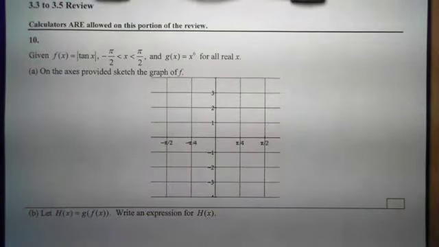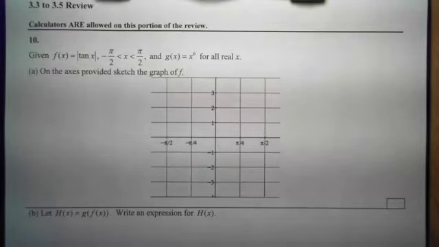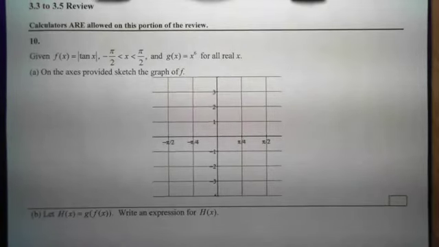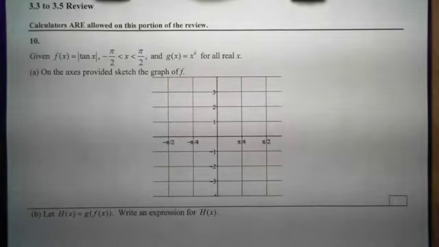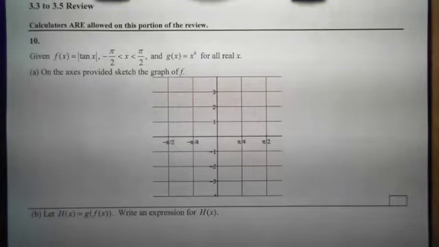Okay, this is the last one. It's the free response on the 3.3 to 3.5 review, number 10, and it allows calculator usage. And you will find that on the AP, when they give you a function and a calculator, and they ask for you to graph, they're going to be very picky on the points. Because you have a calculator in hand, you should be able to get the picture off of what you see on your screen.